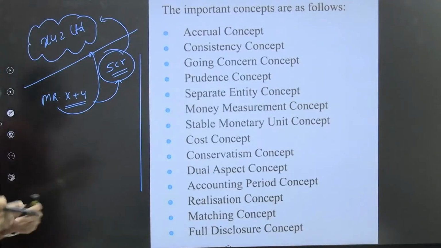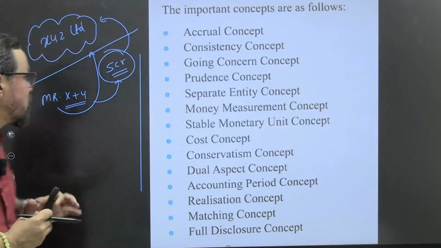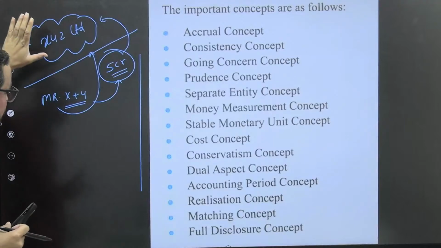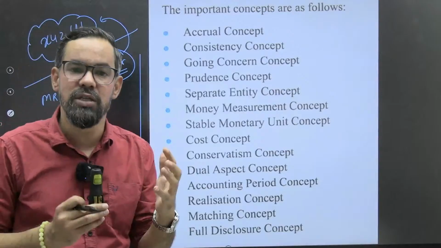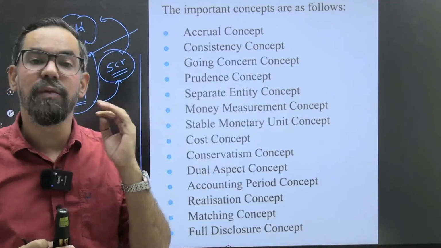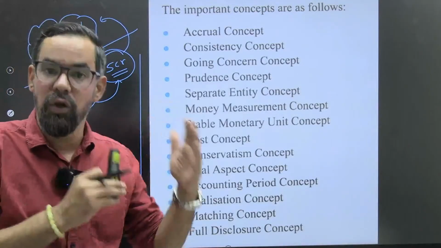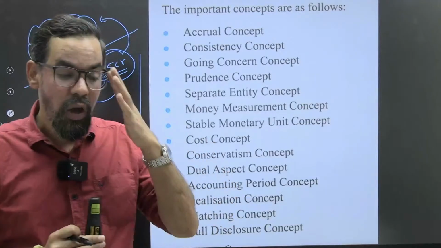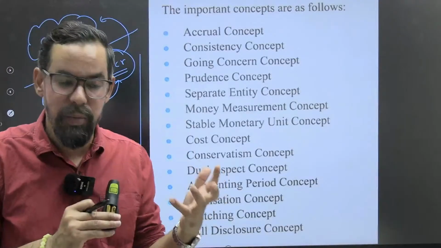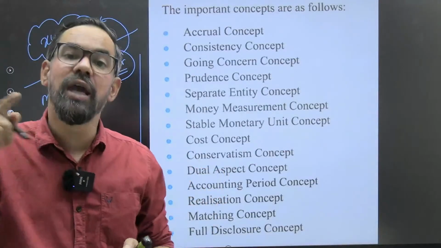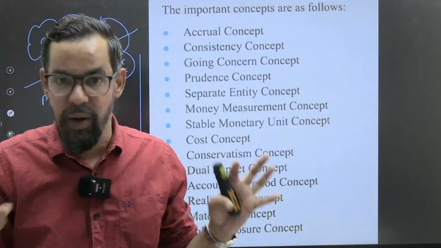Now while we do the accounting, every transaction will be recorded in the name of XYZ Limited. So whatever transactions happen in this XYZ, anything which can be measured in money will be part of the books of XYZ Limited. Anything of a financial character that can be measured will be part of the accounts. Anything which cannot be measured in money will not be part of our books.